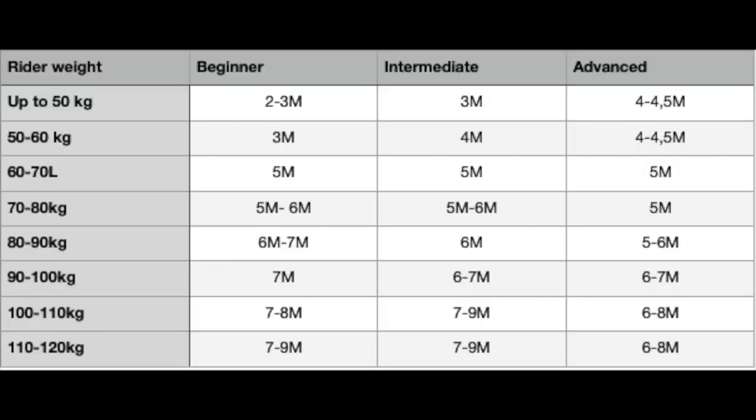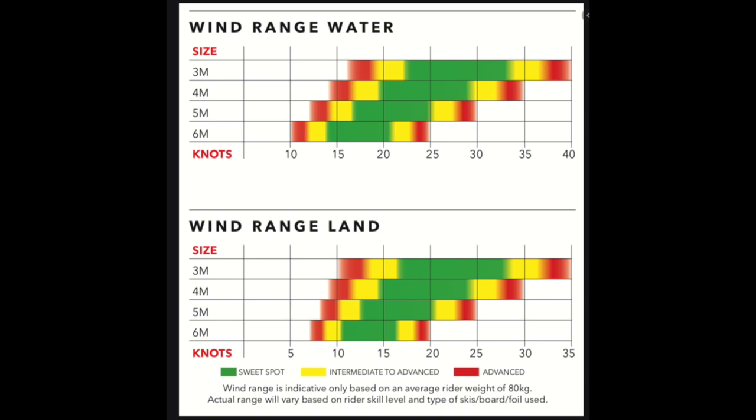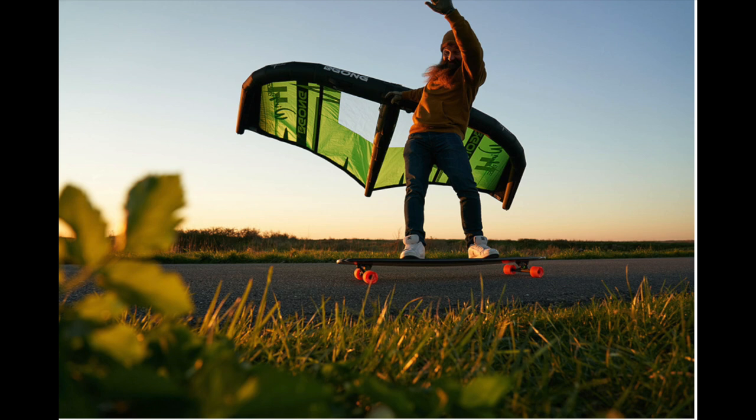For a beginner interested in starting to wing, the question is what size and type of wing to get. Here is a table illustrating what size of wings work well for beginners, intermediate, and advanced riders. It's very personal depending on your background in water sports. In the market today you have sizes ranging from two to nine meters. The size of the wing is not the only thing that matters — the strength of the wind also matters. The recommended wing strength for different sizes can be shown in a chart; this is a general specification for a person of 80 kilos weight.